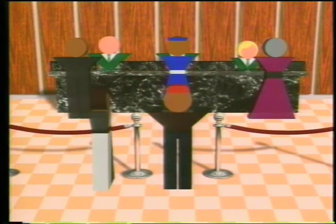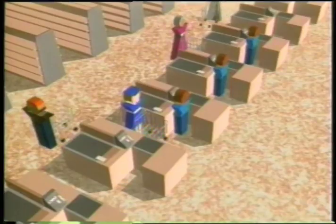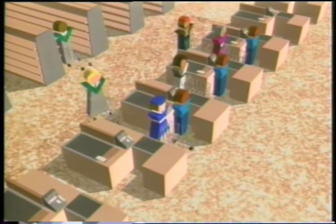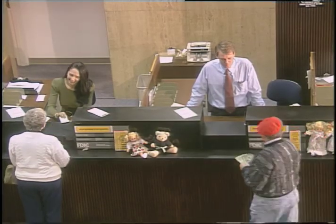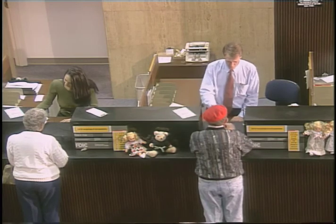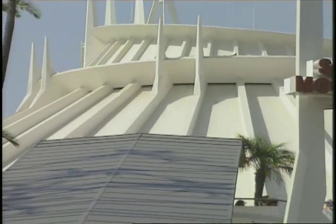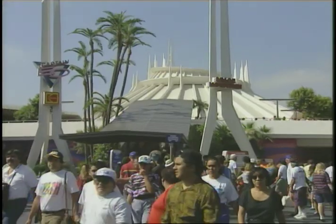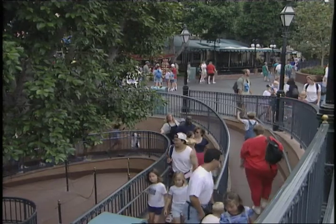Sometimes it helps to look at what kind of queue people form. Some are single-stream queues, like the first-come-first-served lines we see at a bank or the post office. Others are the multiple-stream queues we see at the grocery store, which allow customers to choose their own checkout line. The question becomes: what kind or how many queues are necessary to provide a satisfactory level of customer service? In fact, one of the nation's most successful companies believes it is vital to its business to get the answer to this question: how long is the average visitor willing to wait in line for a ride?